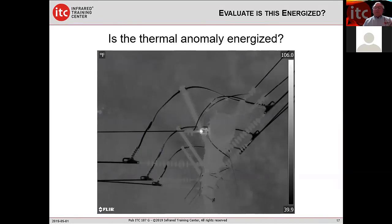If you see the clevis ball in the center of the screen, of course, this is in white hot. You're going to see that the ball is quite hot. And the ball on the image is hot because of mechanical stress. So mechanical stress can also cause things to heat up. As we put tension on the line, the molecules start to vibrate, creating their own energy. And of course, aluminum, which is what this would be, would contract and expand at different times of the day, showing mechanical stress. So kind of a different image that we wouldn't anticipate.